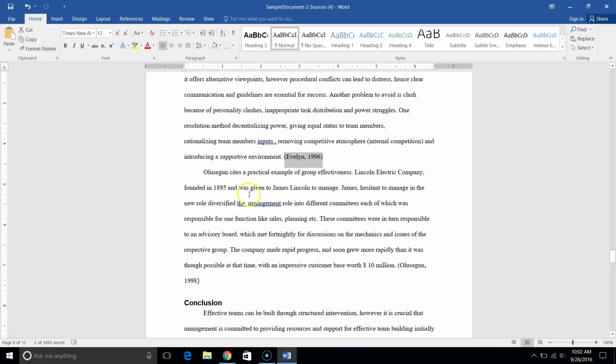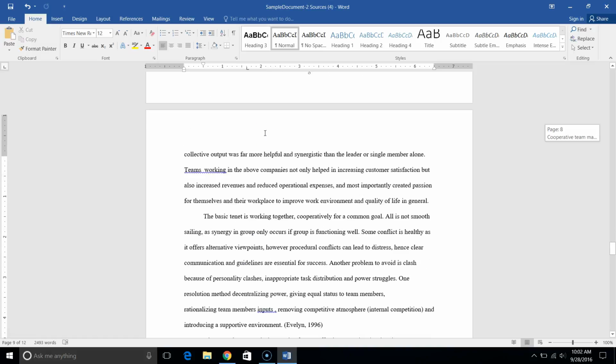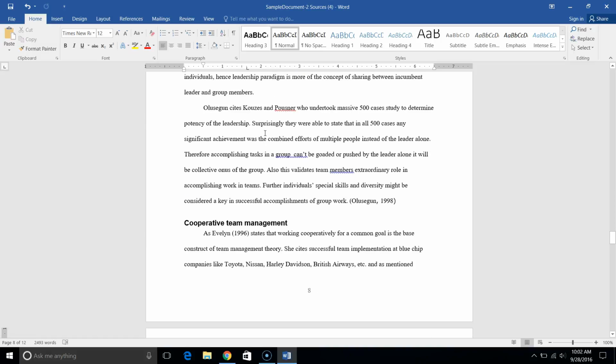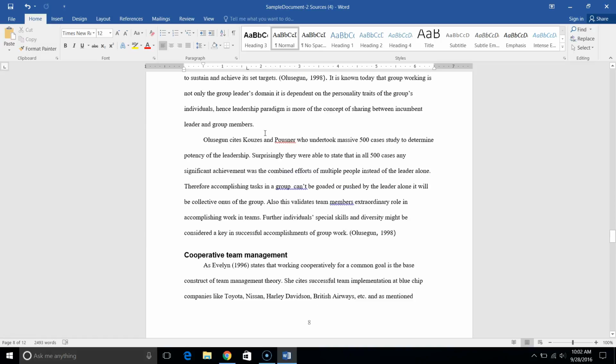Also, you don't have to worry about going back through and proofing the paper. You'll notice that there are some places where there are extra spaces and things aren't lined up right. Don't worry about the body of the paper. You just need to do the table of contents and the works cited page. Make sure that all of those works cited documents are in there and that they are all formatted correctly. Also make sure that there are page numbers on every page. That's important for this as well.